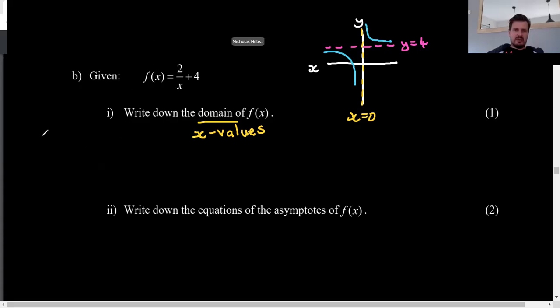I'll tell you the way to think of it. Domain and range is what you get asked to find. One is your x values and one is your y values. What comes first in the alphabet, x or y? X. Right. And what comes first, D or R? D. Cool, so you can just think of d and x because the domain comes first and your x comes before y.